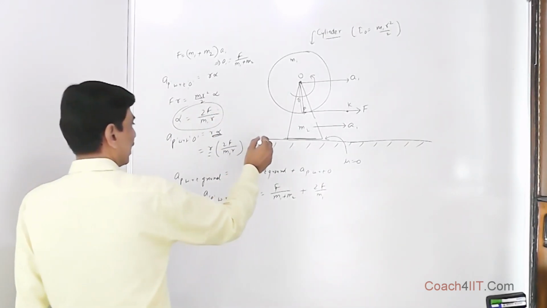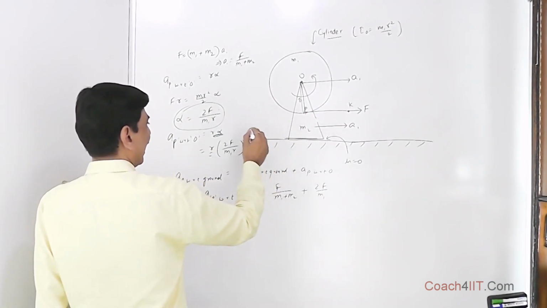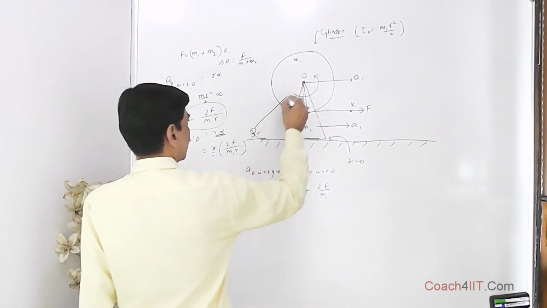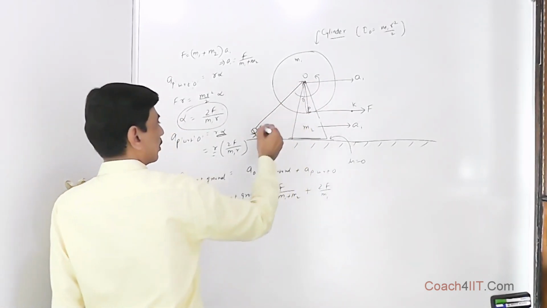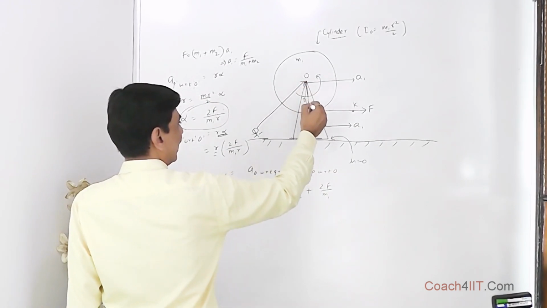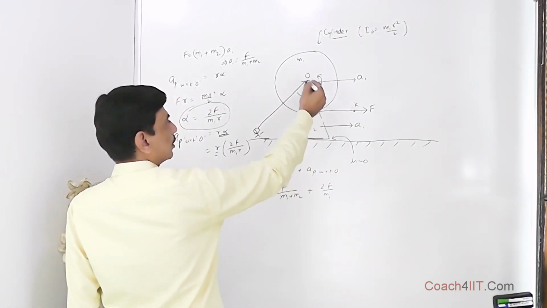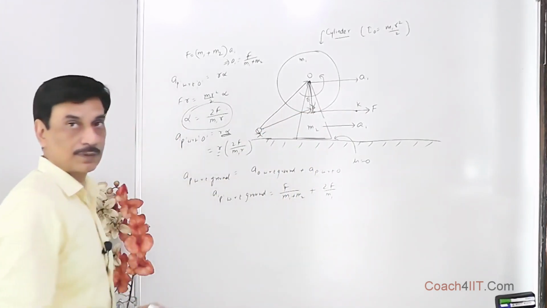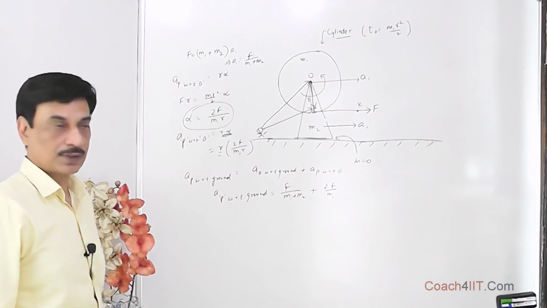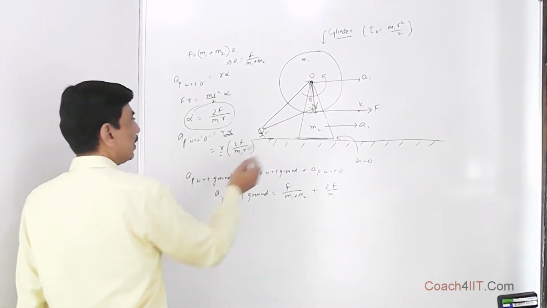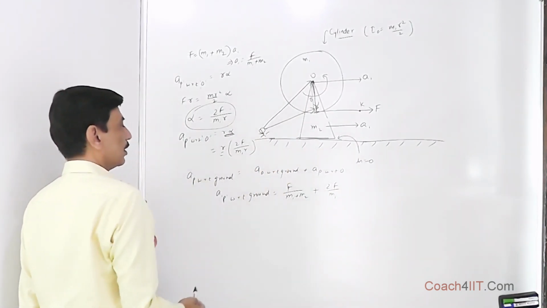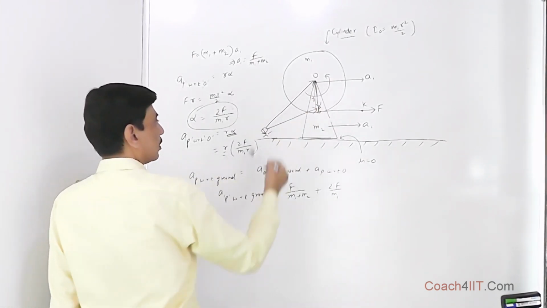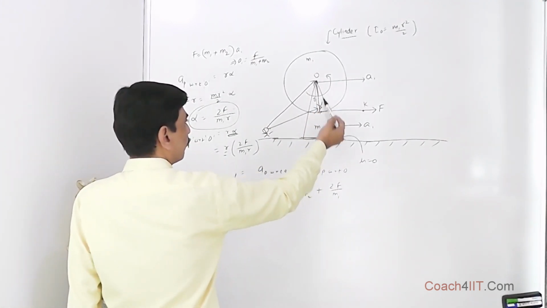Now if you have to find the acceleration of this point as seen by the person on the ground, what we can do is find the acceleration of O with respect to ground plus this acceleration vector, that is, the acceleration of P with respect to O. This is going to give the acceleration of P with respect to the person on the ground. It is a simple use of the triangle law of vector addition. That is, the acceleration of point P with respect to ground is the acceleration of O with respect to ground plus the acceleration of P with respect to point O.